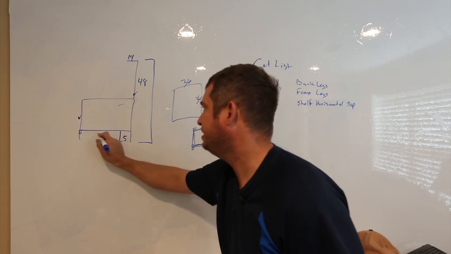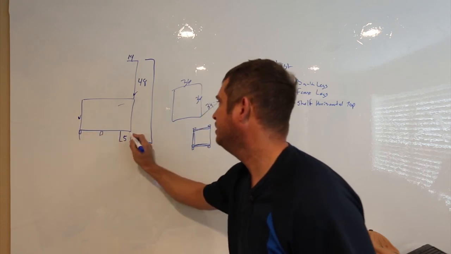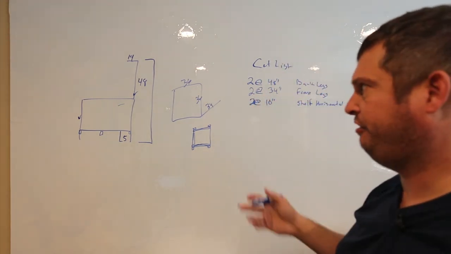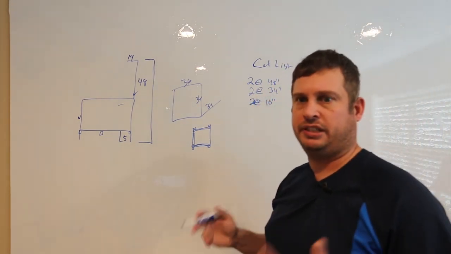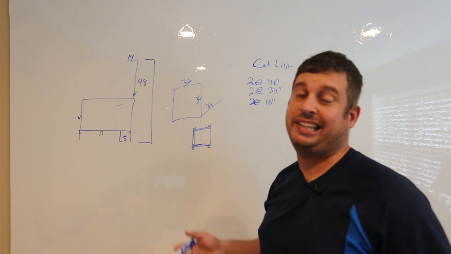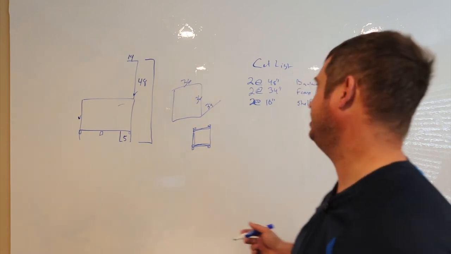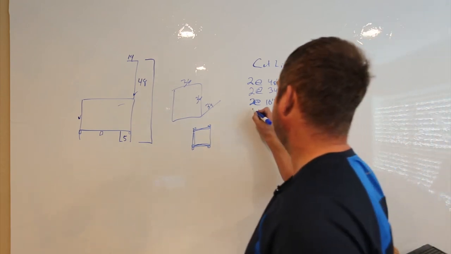I need one, two, three, four, five, six, because I need a support. In here, I think three feet is too far to not have a middle support. So I slightly overbuild my stuff that way. I can pile lots of crap on it, I can stand on it, it just doesn't hurt it. So I need six.